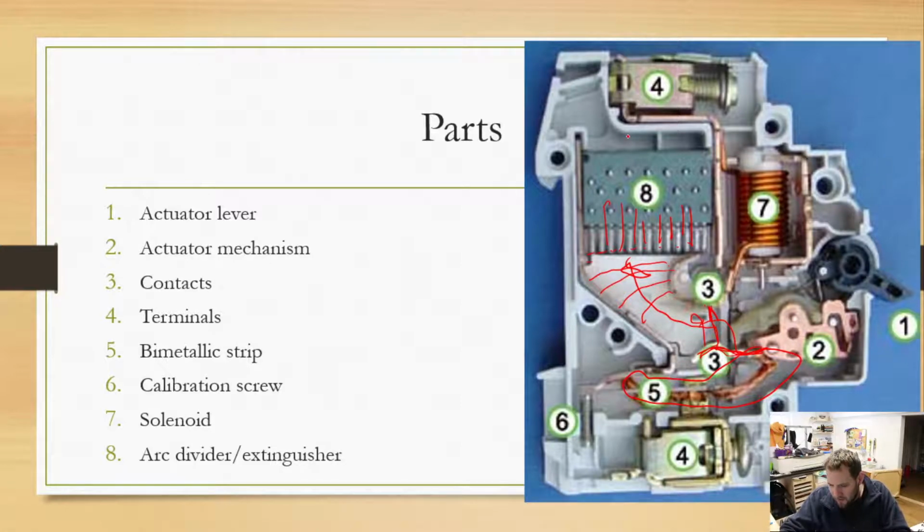You'll also notice that the back side of this is vented normally to atmosphere because of, again, all those gases. We don't want those getting built up in our circuit breaker, and if you get too much gas, that breaker is going to want to pop and expand and do funky things, so we don't want that to happen. So that would be the arc divider there in the back. So circuit breakers, you look at them, it's a little plastic box, you're like, wow, this thing is really complicated, and yeah, overall it actually is pretty complicated.